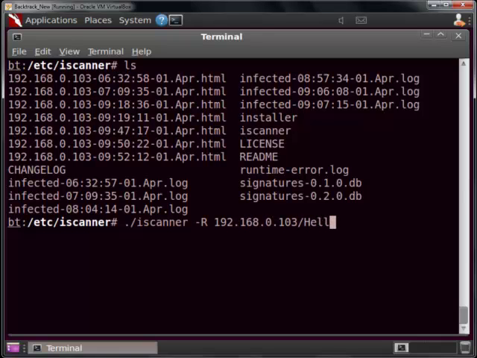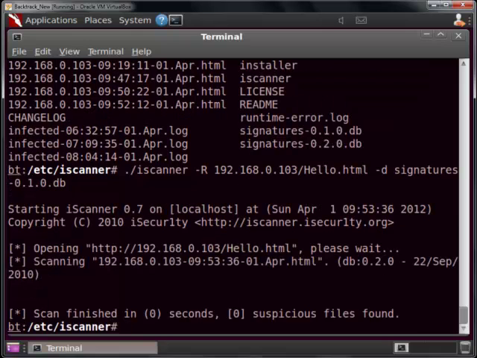We are going to scan the hello.html file using the older signature database, the 1.0. And as you can see, no malicious files were found because the signature I had added to version 2.0 is not in the older database.